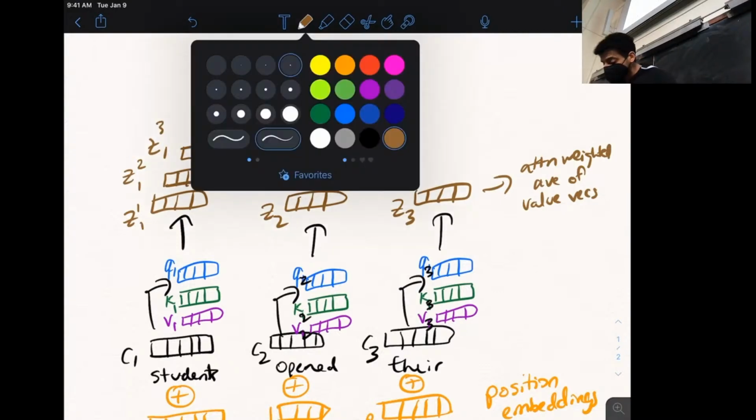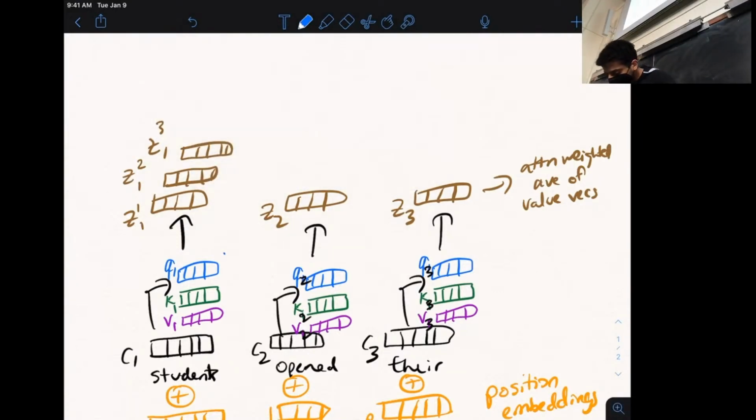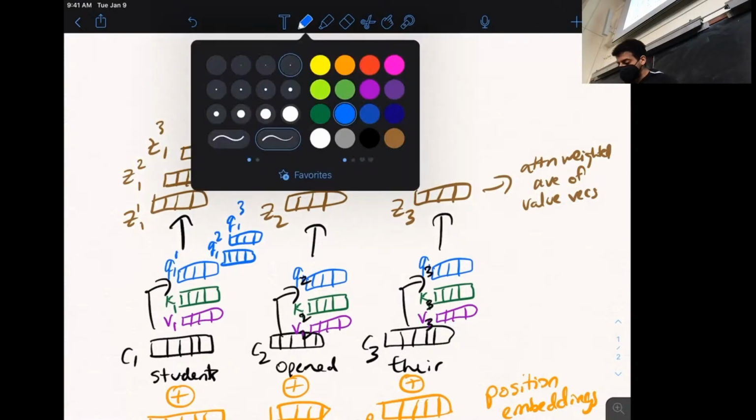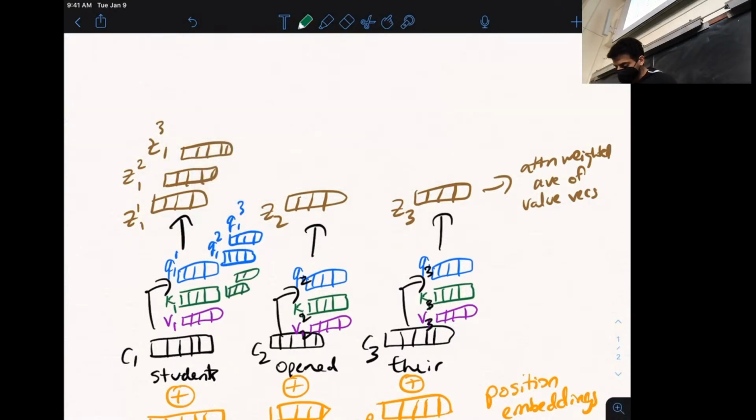In this case, I'm also going to have 3 query representations, Q1, Q2, Q3, and 3 key representations and 3 value representations. I'm going to do this for every single position in the sequence. So what does this do to my parameter count of the model? If I want to add a new head, what do I need to add as far as a learnable, trainable parameter into the model?